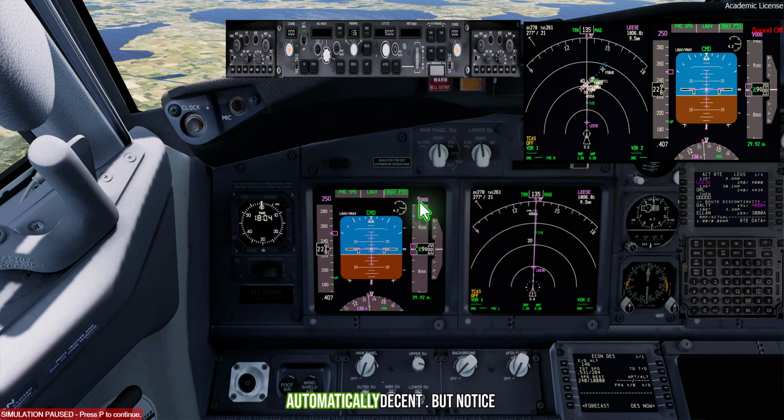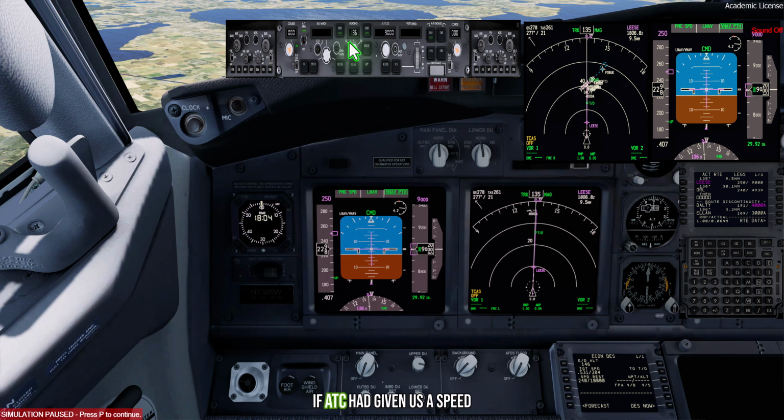and the aircraft will automatically descend. But notice one thing that's happened here, and we've covered this in some of the other modules. When I went to VNAV, now the speed went up to 250 knots. We were maintaining 230 knots. So the system has calculated what the speed would normally be here at this altitude of 9,000 feet. In this case here, we'll leave it at that. We don't have a speed restriction.